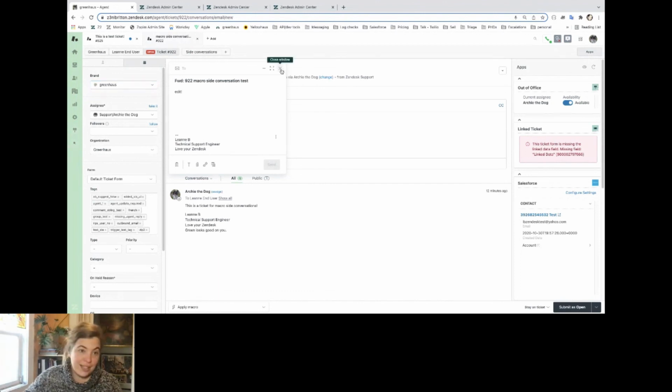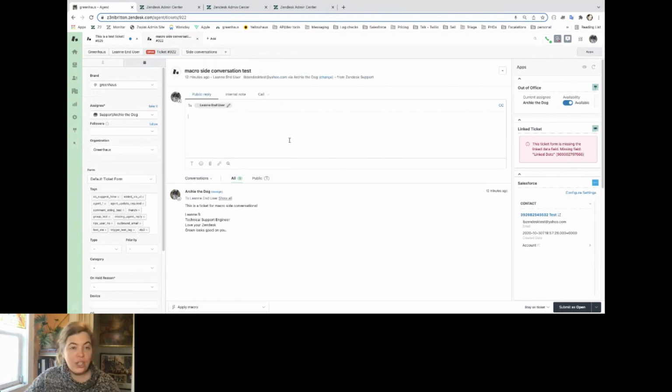So to answer the basic question, can I use a trigger to cause a side conversation to start from a macro? You can do it directly from a macro. But if you absolutely want to do this via a trigger configuration, for example, maybe all of your macros are already created, they're applying specific tags, and you want to start a side conversation or a child ticket via that tag, you can also do that via a trigger. For the trigger configuration, what we're going to do for this is use a webhook and trigger combination.